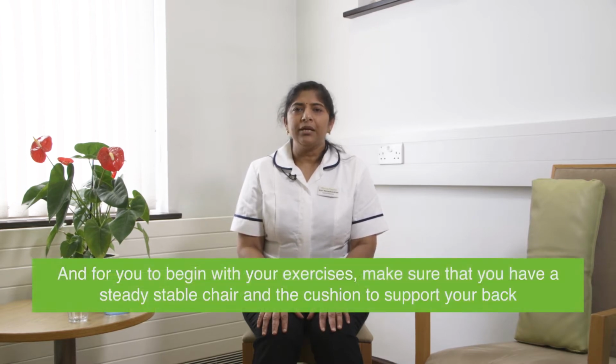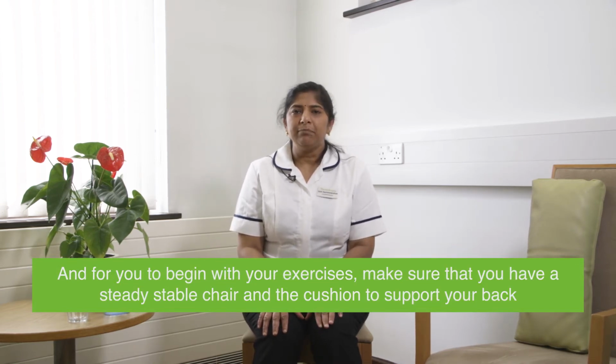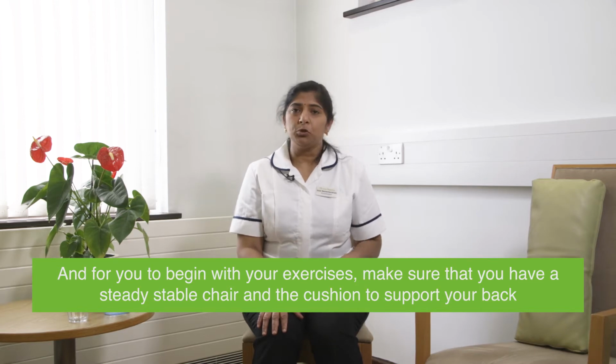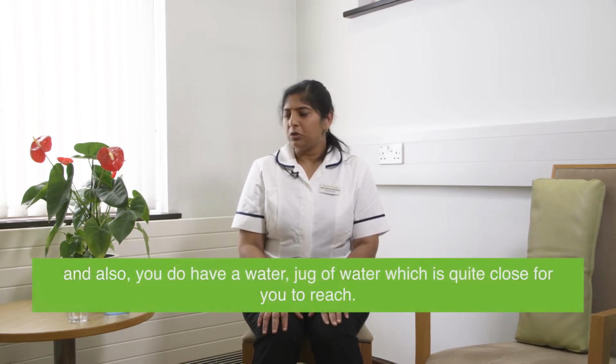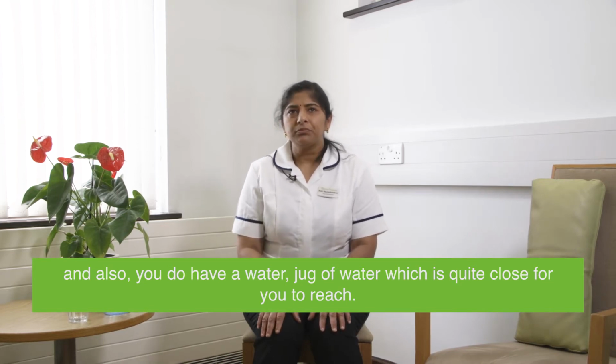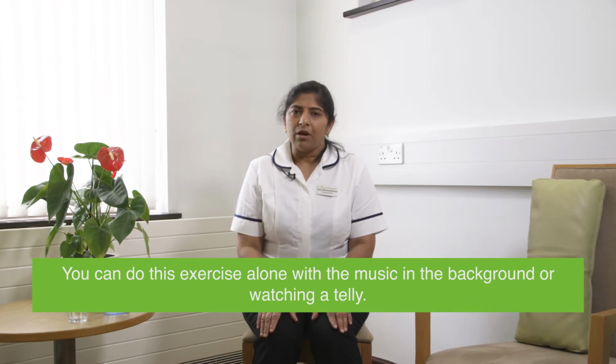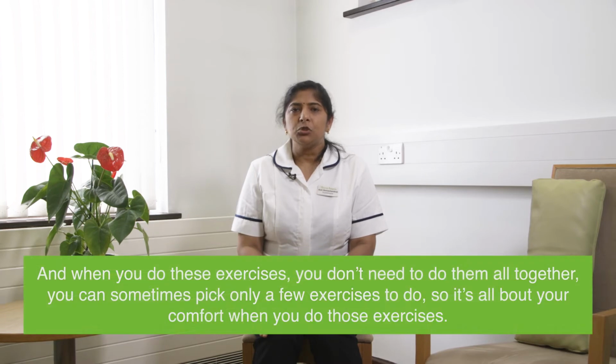To begin with your exercises, make sure that you have a steady, stable chair and a cushion to support your back. Also have a jug of water close enough for you to reach. You can do these exercises alone with music in the background or watching telly. You don't need to do them all together. You can sometimes pick only a few exercises. It's all about your comfort.